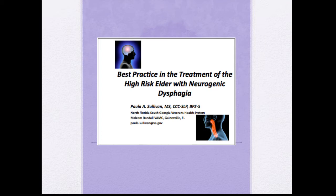A group of investigators in '86 worked with geriatric patients with swallowing problems, and they worked on swallowing instructions and therapy for a short period of time. So they said to the speech pathologist, after the end of this treatment program, I want you to estimate how many of the patients are going to comply with your recommendations for safe swallow. They said 72%. What was the actual compliance? 35%. And I think we all see that every day. So what can we do to improve the adherence and the compliance?